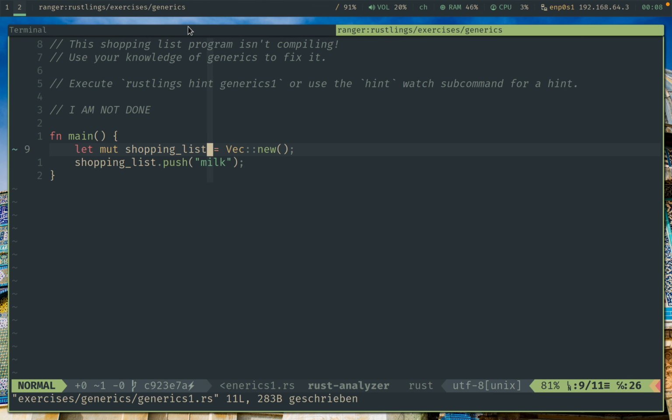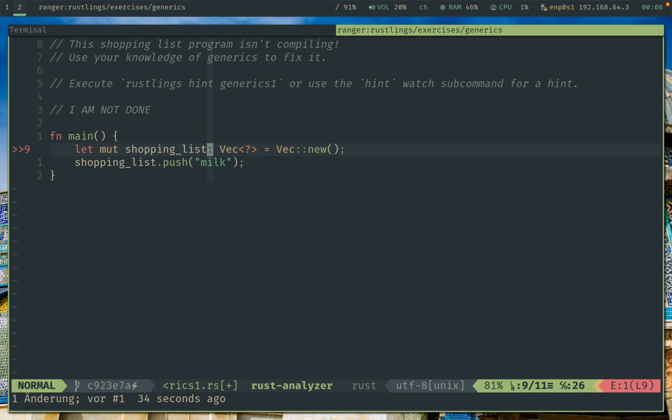It just works, because the Rust compiler will fill out this information. Here it's an empty vector, and then a string gets pushed, so it will hold the string slice type.